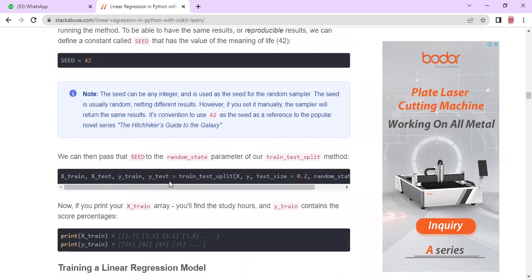So for this x train and x test, I am splitting the data using a test size of 20%. So I'm testing 20%. My random state, the seed, is over here. You can make it as 1. Random state is basically used for controlling the model, that is, for stabilizing the model. That is called random state.